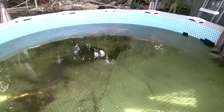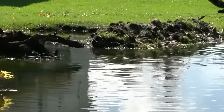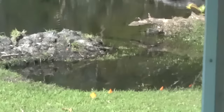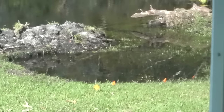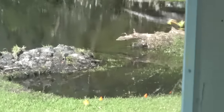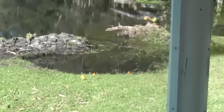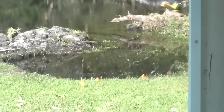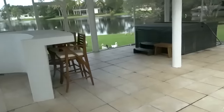Much easier to see from this side. For being patient, there's a lot going on. There's so many. I just keep checking. But there's so many right now. We can see through the screen right now. It's tough to focus. But there are fish right now eating on their own in that pond. I'm trying not to spook them. Let me see. I'm just sitting there. But I definitely need to wait to try to cut off that one little area because they're going to be running all at the same time. They're going to be stuck in there.